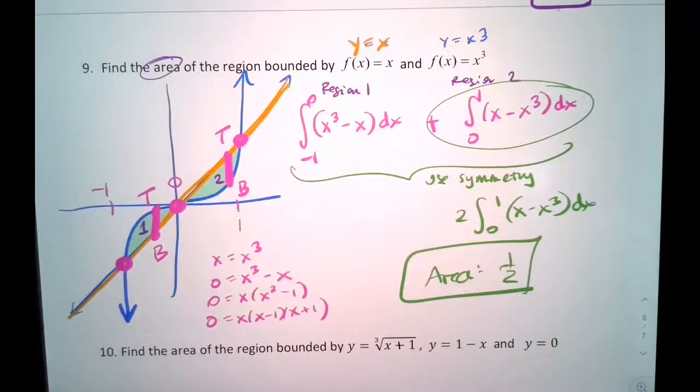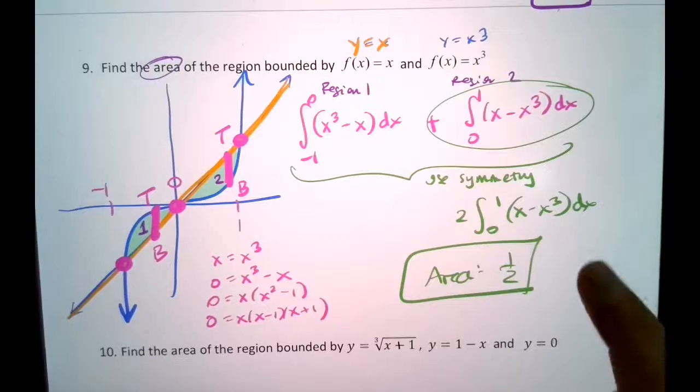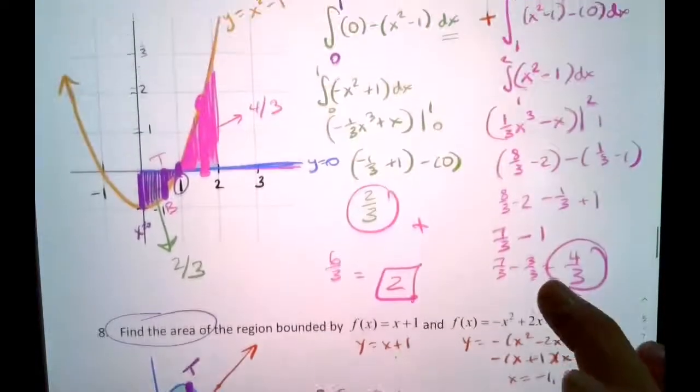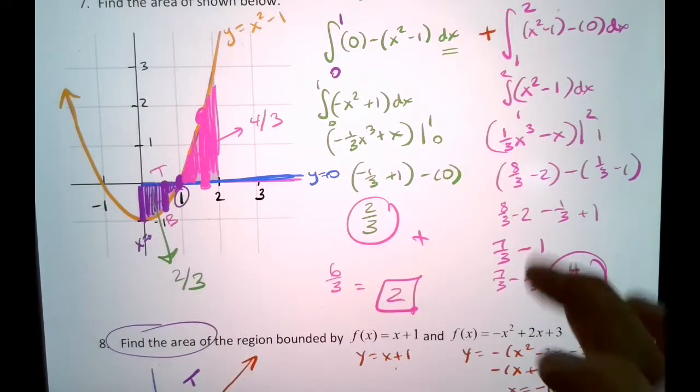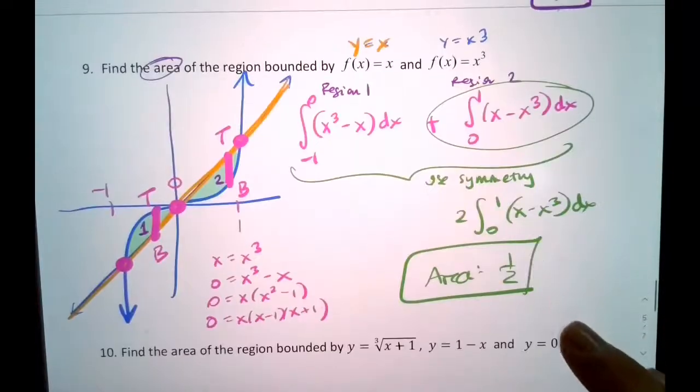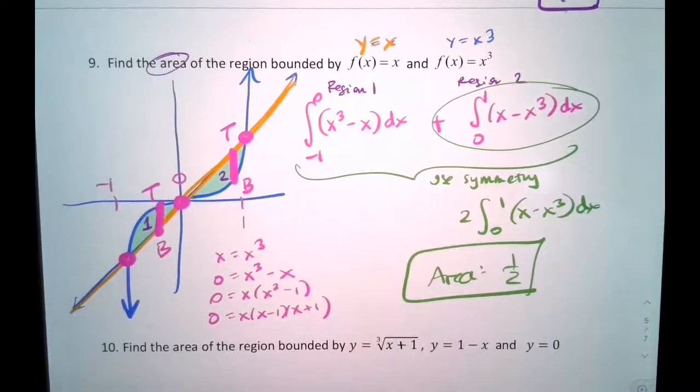Okay, so hopefully that's okay. If not, you can email me and let me know where you have a mistake somewhere in your work. But the setup is really important. And symmetry, if you can use it, great. Notice going back to example 7, we could not use symmetry. There is nothing symmetric about those two regions. So just to be clear, just because you have two regions doesn't mean you can use symmetry. Here we did not, but here we did. So when it's allowable, go for it.